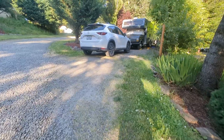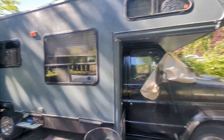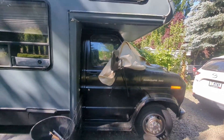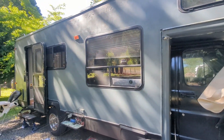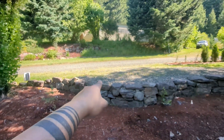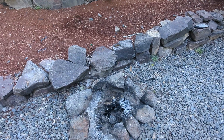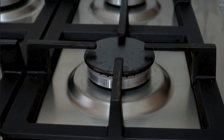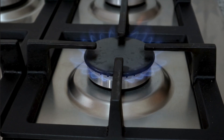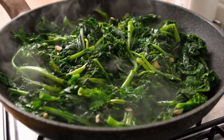At first glance, the RV spot we had — number six on the campground — felt a little tight. Our Class C is 25 feet long and we brought an extra car so we could explore the area easier. Most of our stay we didn't have any direct neighbors, but if we had, they would have been literally 10 to 20 feet from our rig at all times. The fire ring that came with the site didn't come with a grate and was essentially a hole in the ground with some rocks surrounding it. Since we had an RV and did most of our cooking inside, you're going to want to plan for that if you intend to cook at your fire ring.